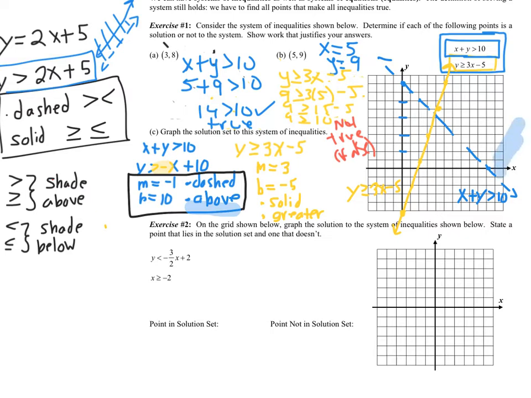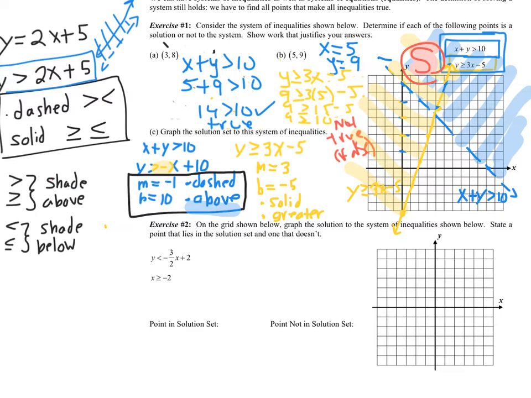And the blue one is above, so I just make little lines above it. And don't darken it too dark, because you're going to see why later. The yellow one is greater than as well, so if it was a roof, it would be greater than the roof, which would be on top of the roof. You'll see a double hash region where that's our actual solution. So put a big S in the double shaded region right there. That's our solution, and any points that are in that solution area or region is our actual solution.